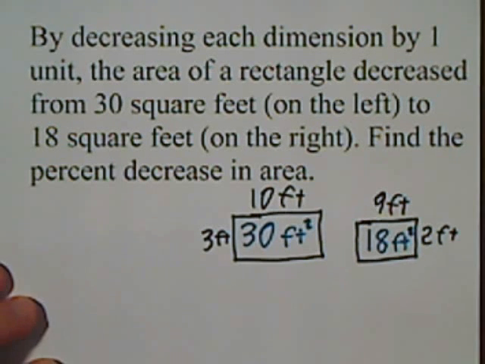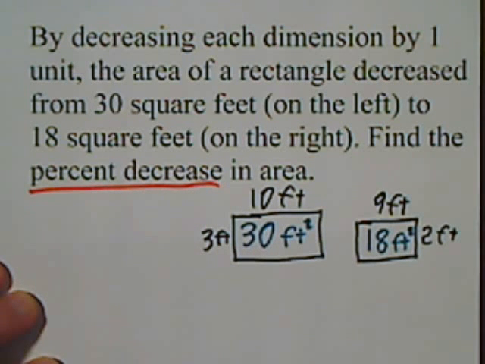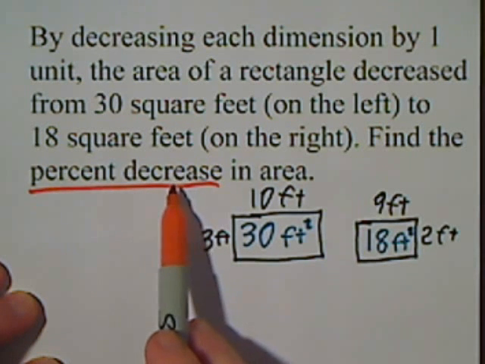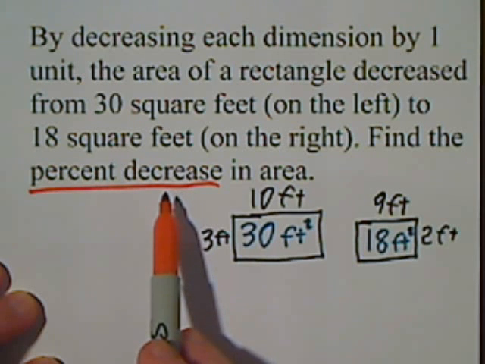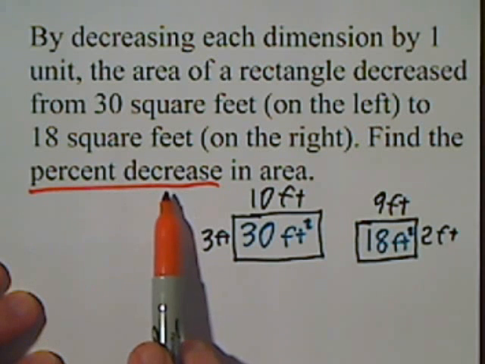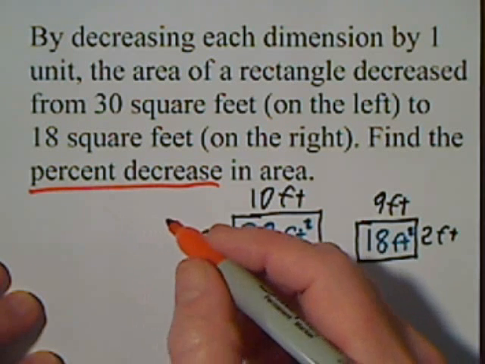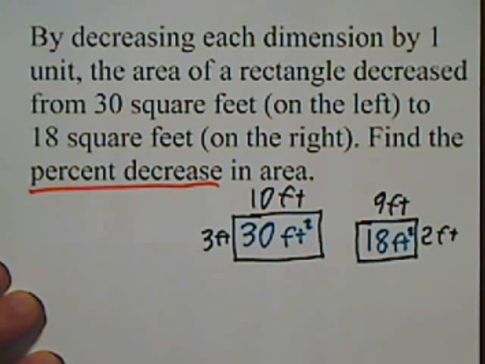In this problem, we're asked to find the percent decrease, and if you're asked to find the percent increase, you follow the same procedure. So whether we're comparing the area of rectangles or number of cars sold or number of students in a school, whenever they ask for percent increase or percent decrease, you can use the same proportion method to solve the problem. The first part you should already be familiar with. I think I'll zoom out just a little bit, give myself some room.